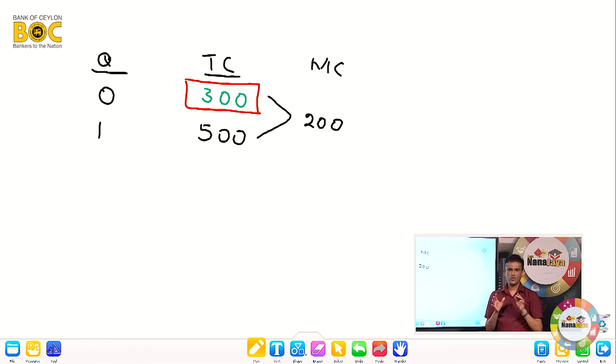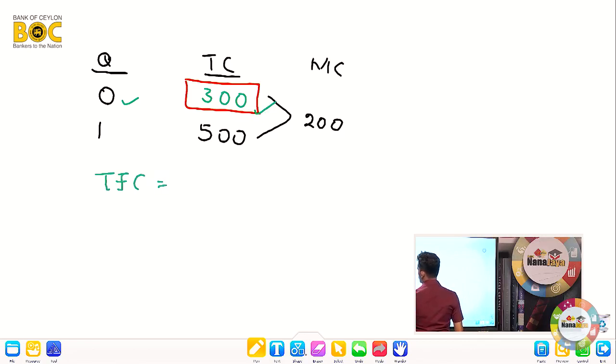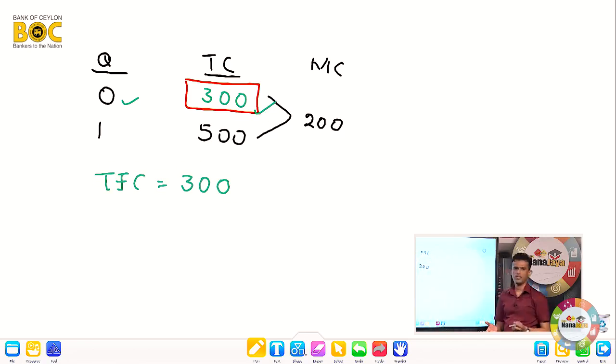We learnt about the short run cost behavior with the previous questions as well. We learnt that when the level of output is 0, the total variable cost is 0. No variable cost is incurred at a zero level of production. So the only cost incurred when the level of production is 0 is fixed cost. So therefore, at a zero level of output, this firm is incurring a cost of 300 means the total fixed cost of this firm should be 300 rupees.